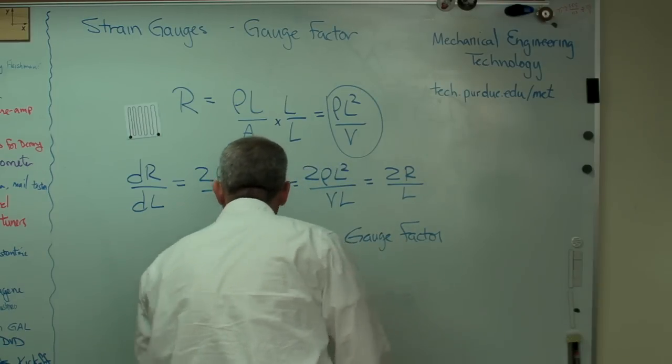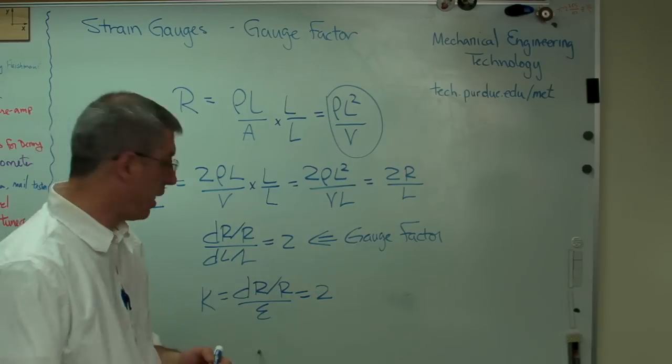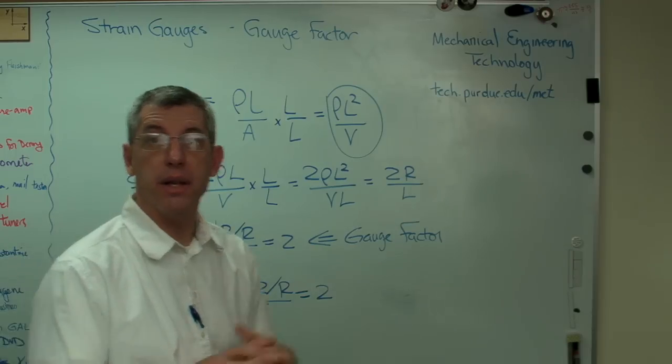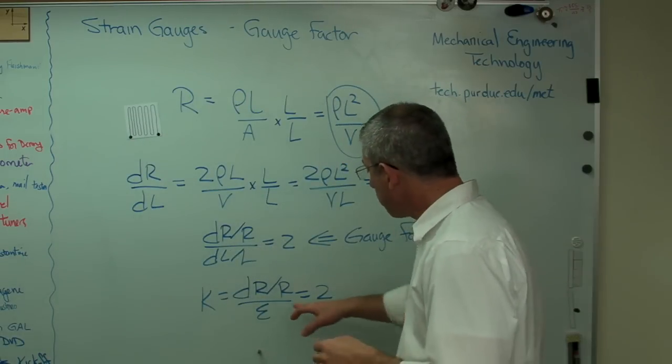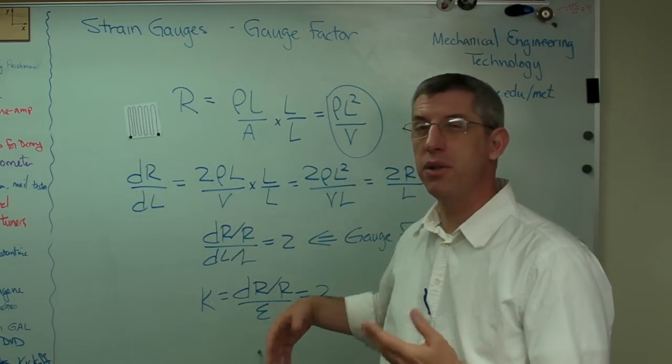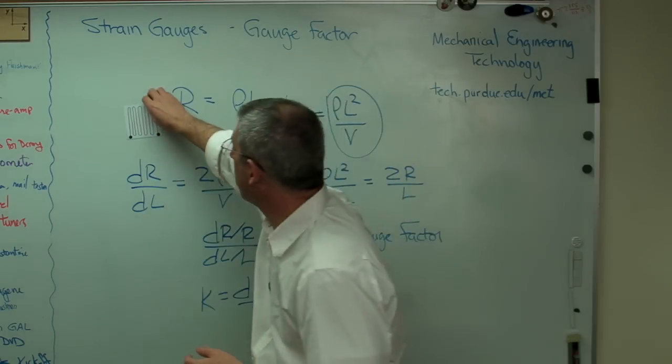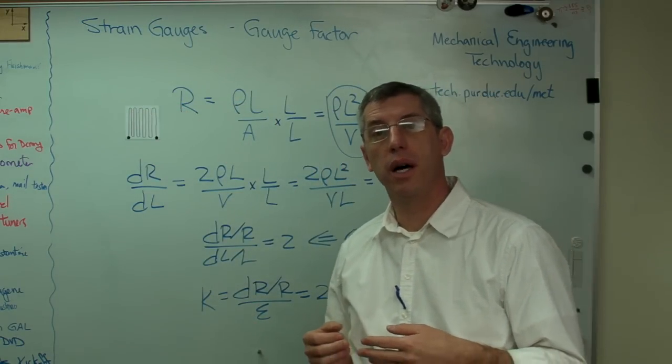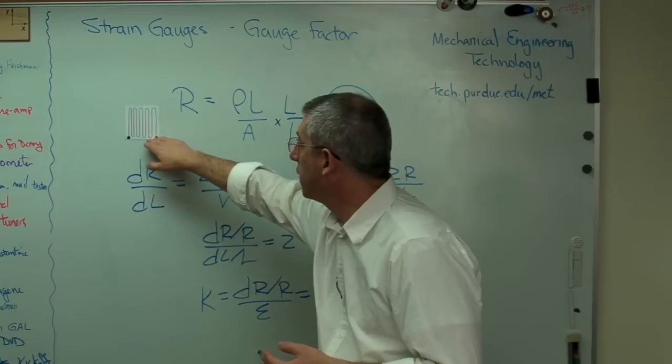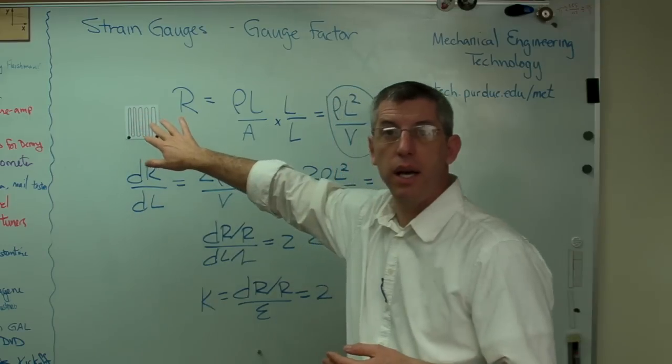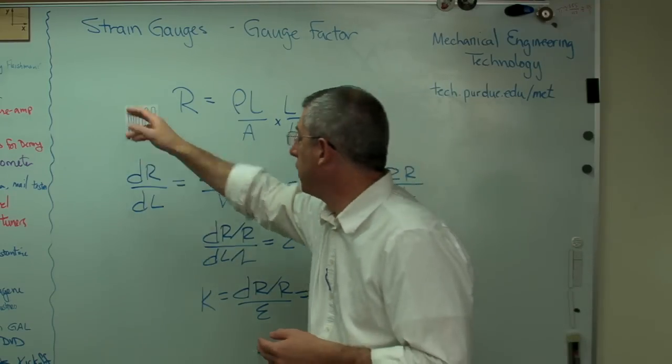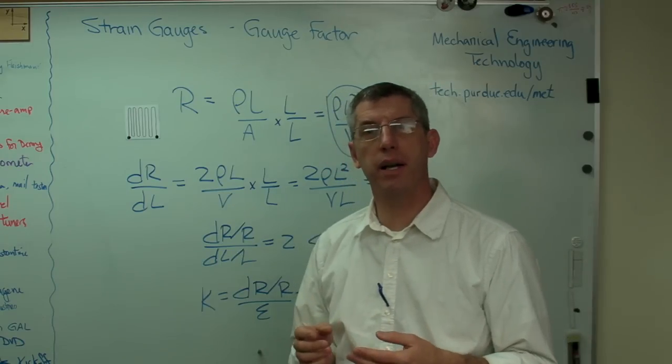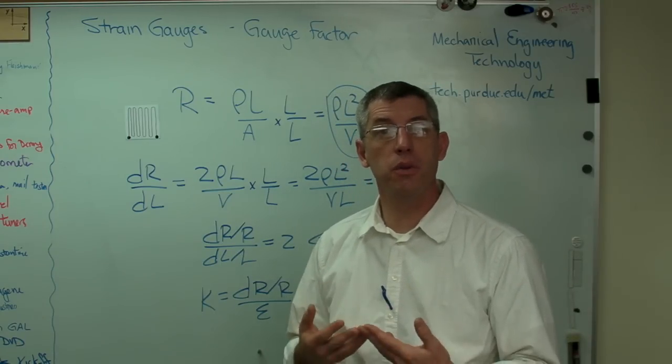And like I said, that's gauge factor. Gauge factor is almost always called K. I've never seen it called anything else. Now, that's two. Boy, that's a nice round number. That's very easy to deal with. But this is an approximate calculation. I'm assuming liquid mercury, not solid metal. Well, it turns out that if you go through all the calculations for a strain gauge made with a plastic substrate, plastic base, and a printed metal film on it, what you get is 2.0 something.